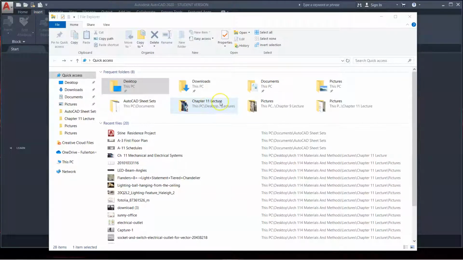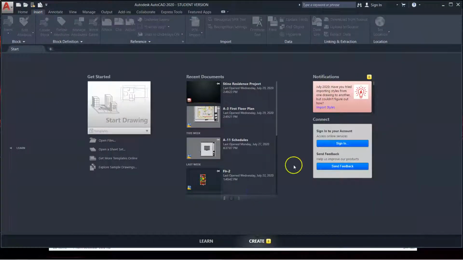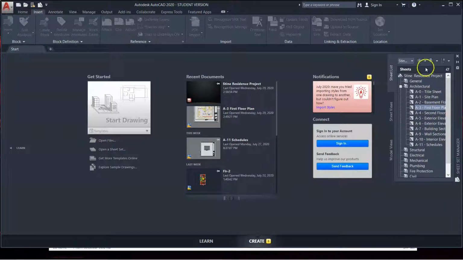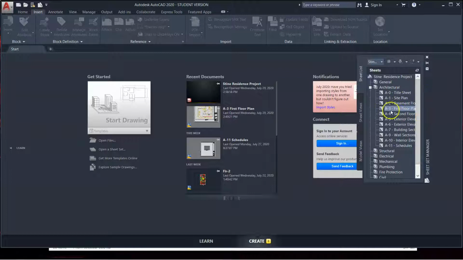Okay, welcome back. So this is part 2 of the SheetSets setup, and actually this is more of annotation. And so we are going to cross-reference everything that we did. So I'm going to go ahead and open up the SheetSet. Hit OK. There we go. And what's great about the SheetSet is that once it's set up, I can open up anything.